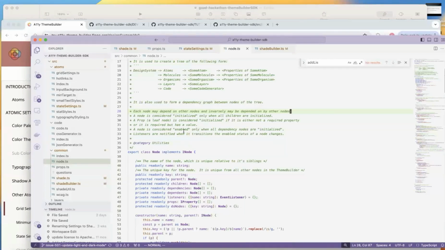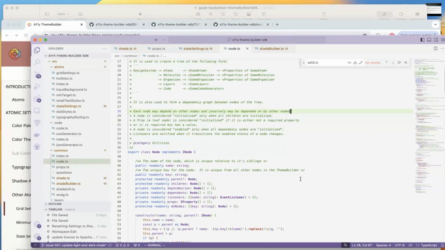A node is initialized only when all dependency nodes are initialized. So if property A depends upon property B, I'm just going to keep it generic.